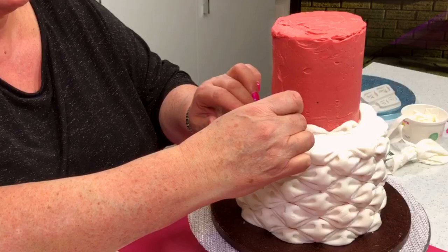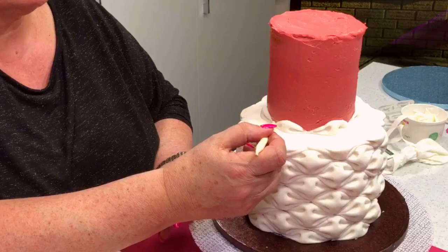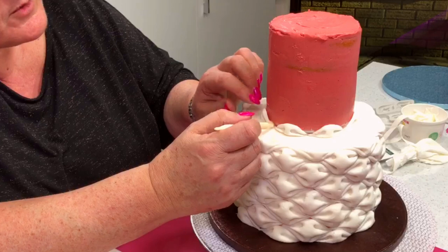So there you go. So you're just pushing them on. You might need your little pokey tool, your little FMM pokey tool. So I'm just waiting for stock from FMM to come in. So just push it in. Make sure it's pushed up. So that one there just needs pulling out. So I'm just going to pull that out because it's gone under my board there a minute. Let's get another one.